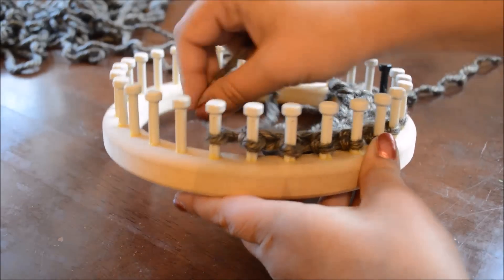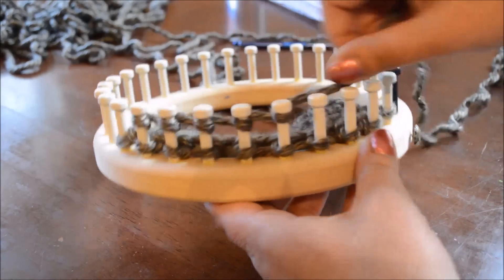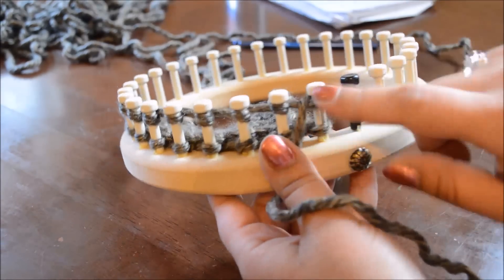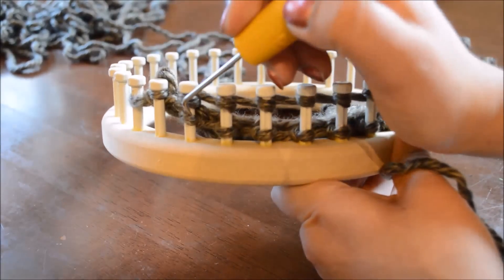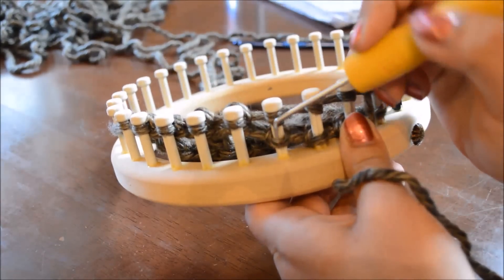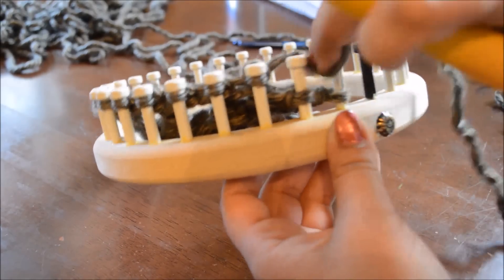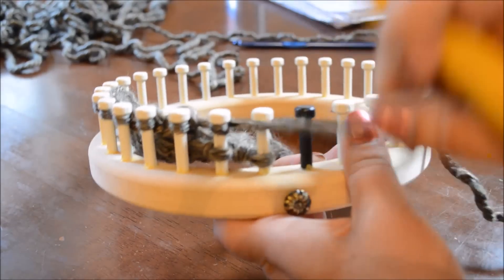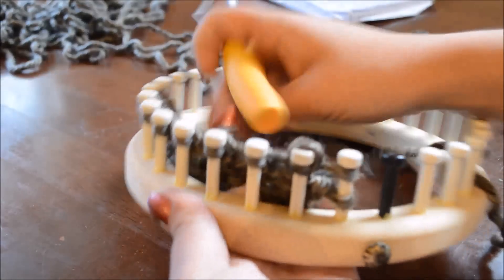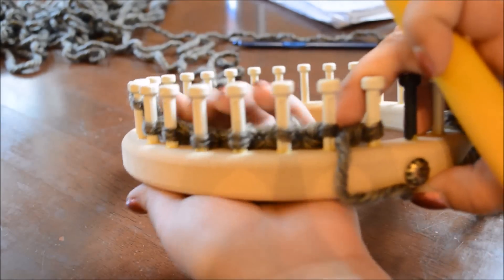The first peg here I'm skipping. And then I'm going to e-wrap each peg that's in the loom that you've cast on — I have 10 here. I'm going to make sure you bring them all over. As I've mentioned in some of my other videos, the very last peg I prefer to do an e-wrap where you just lay the yarn in front and kind of wrap it around to the back and then knit over. And now your yarn is ready to start binding off.